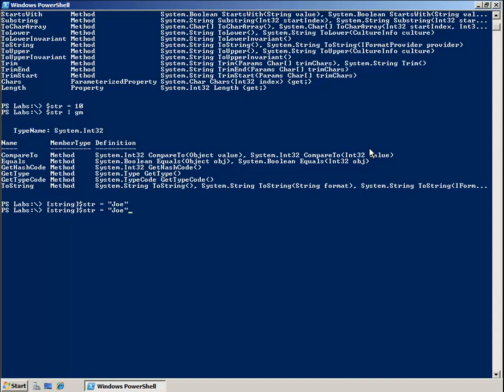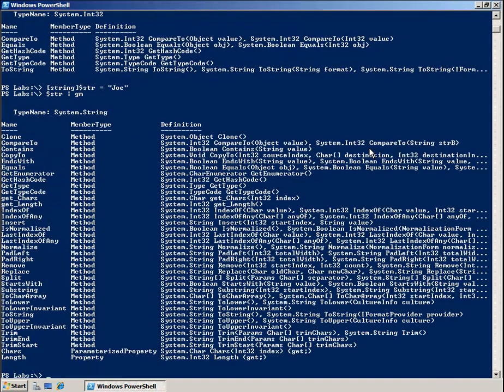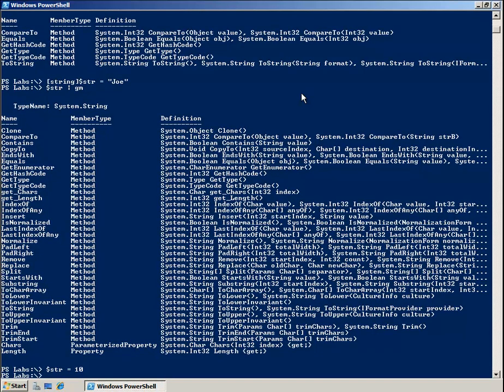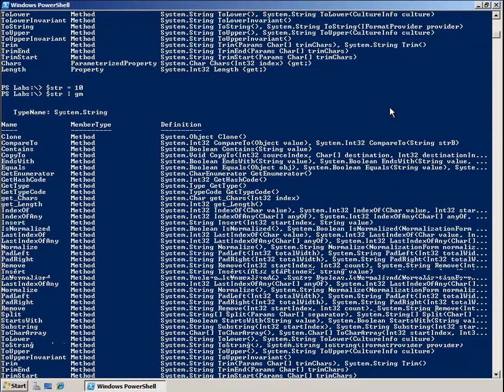So now when we are getting the members of that variable, what we see is just a normal array of methods for a system string type of object. And now let's try to assign it a numeric value. And what just happened? PowerShell knows that we explicitly set this variable to string, and it converts 10 to string before assigning it to that variable. So even if we assign it a numeric value, it stays a string. So now this str variable, as you can see, is a string.